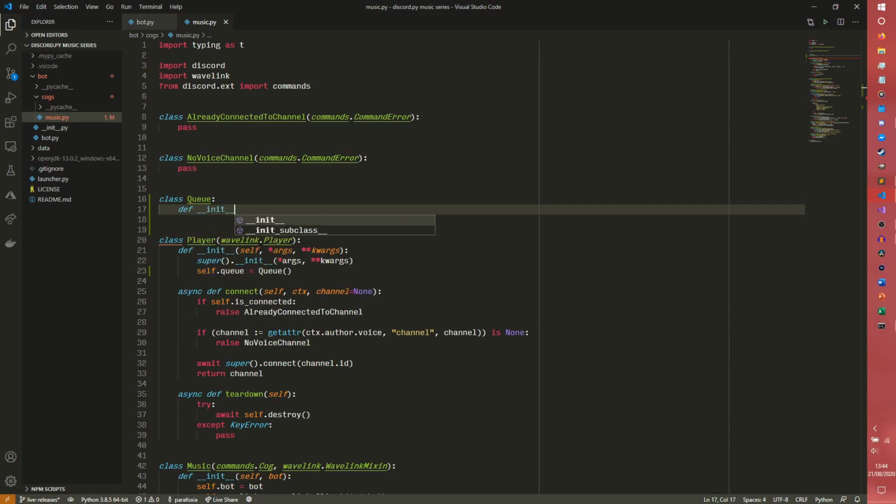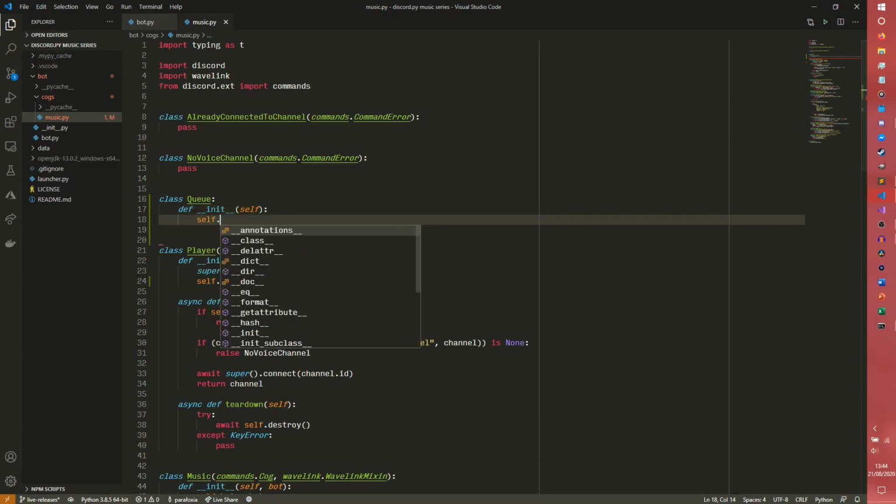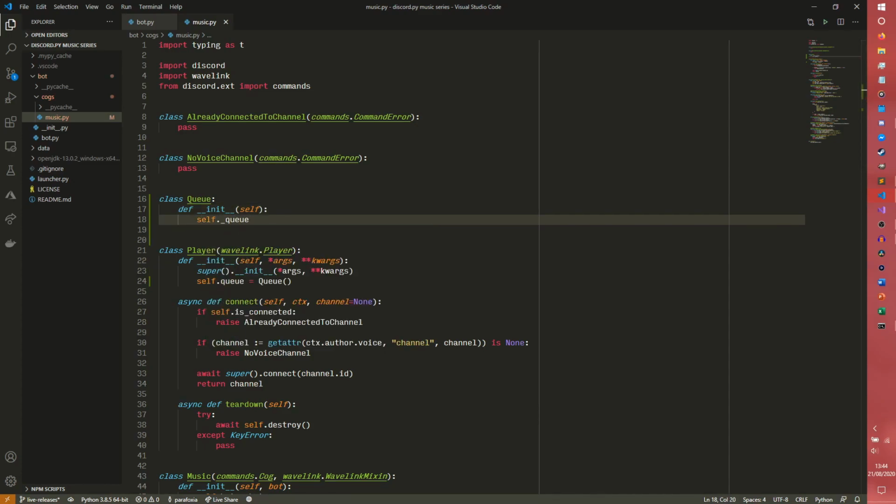So first you have your __init__ with self. We're going to define the actual queue, which we're going to leave as quote unquote private. I know Python doesn't have private variables, just work with it, okay? So we're going to do this. The underscore denotes private as much as uppercase denotes constants. They're not actually constants in the same way, they're not actually private, but it just denotes that you shouldn't really be accessing them unless you absolutely have to. With that being said, I am actually going to access that at some point, I think, maybe. I think I had implementations around that, but never mind, we'll leave that for now.